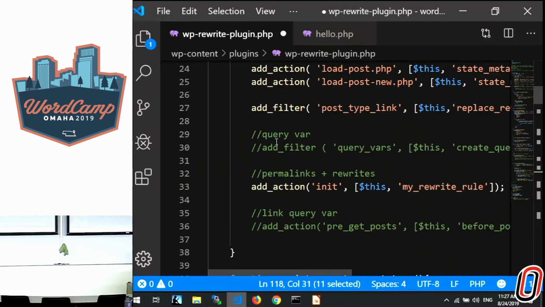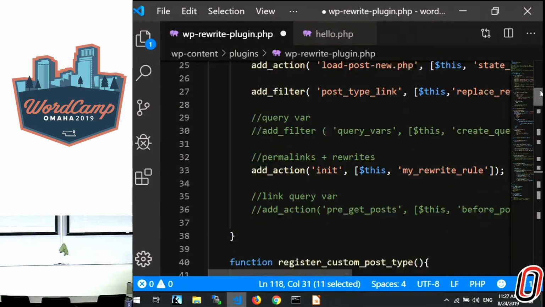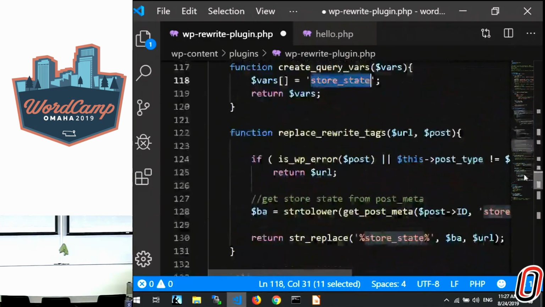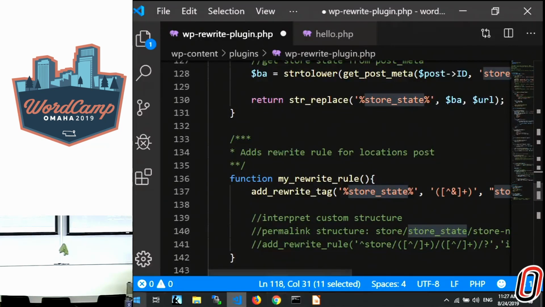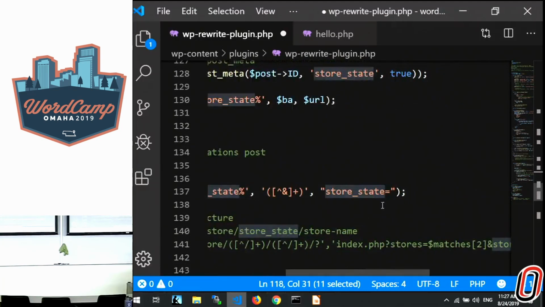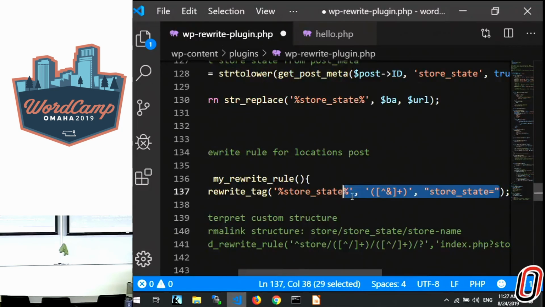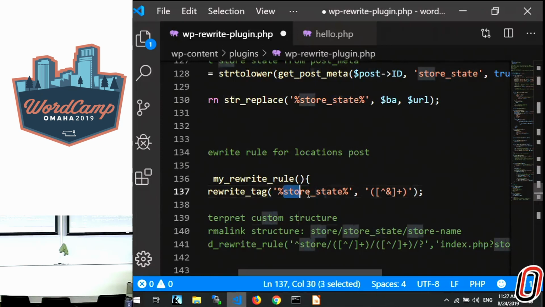The reason we're not going to uncomment this is because this third argument that we were setting here is an optional argument. And if we were to omit this, linking that to the query var, WordPress is automatically going to take this and set a query var for us. We don't have to specify it.